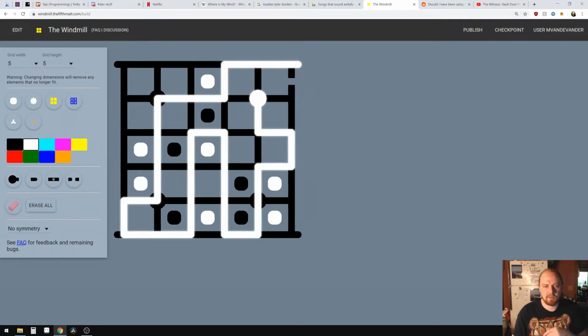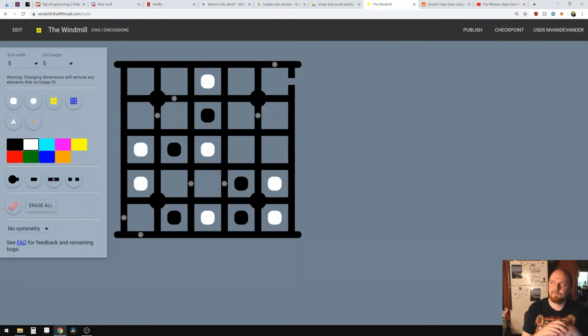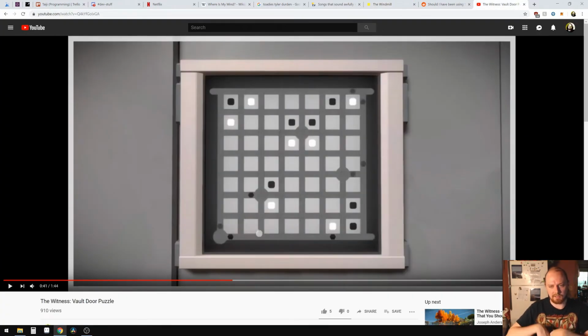Okay. So that's, as far as I can tell, the only solution for this puzzle. And it's not necessary that this is a great puzzle, but it's a puzzle that fits the idea of what we're trying to express here. And like I said, in the case of The Witness, a lot of the puzzles in the game, including this, have a lot of slop in them.